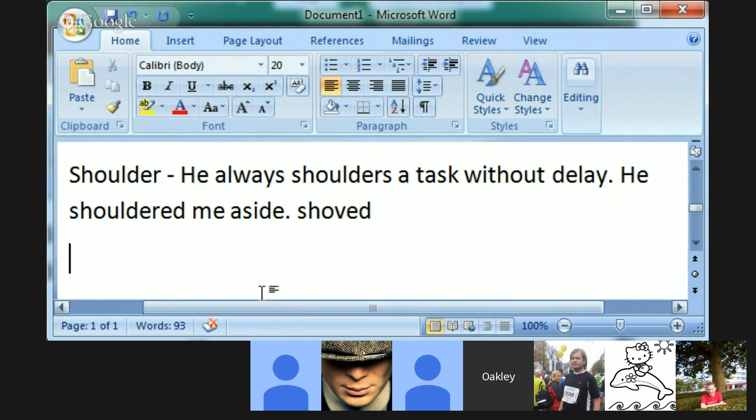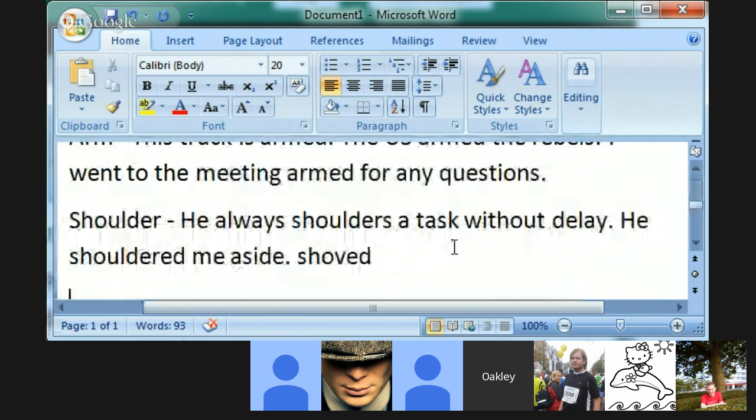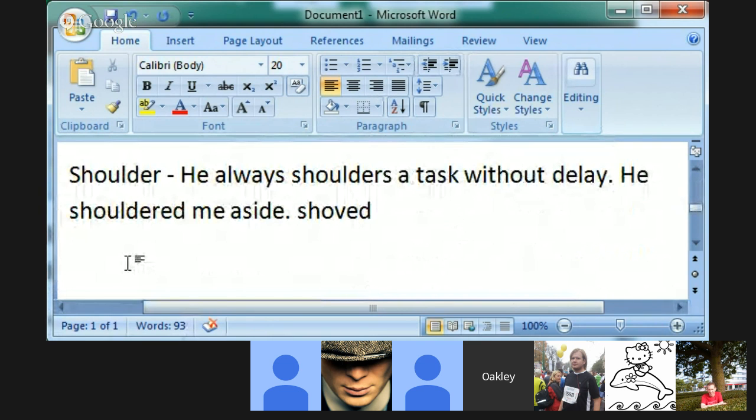Absolutely. Okay, we're gonna move away slowly from the more common ones, and we're gonna start getting desperate. I hope so. I hope we get desperate so we can discover some new verbs. Sasha, another part of the body. We've already had hand, head, arm, stomach, and shoulder. Maybe foot, feet. Okay, I'll put the singular and the plural there.